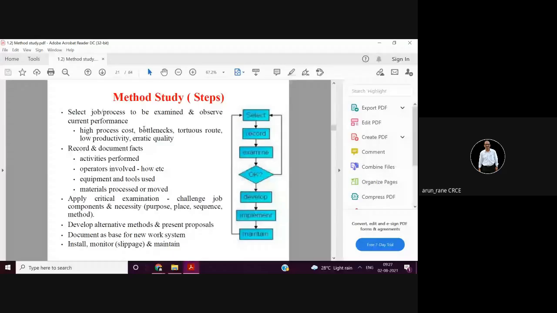This is very important whenever you go for an internship also. Whenever you go for an internship, the first thing you have to do is to record the existing thing.